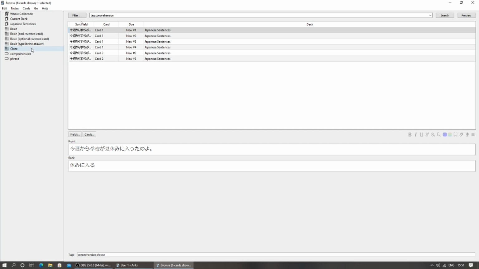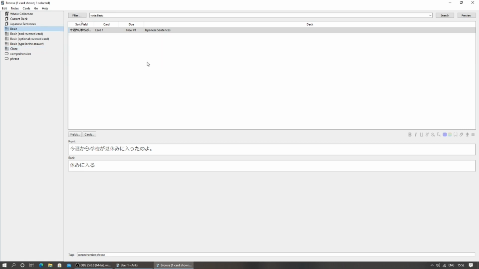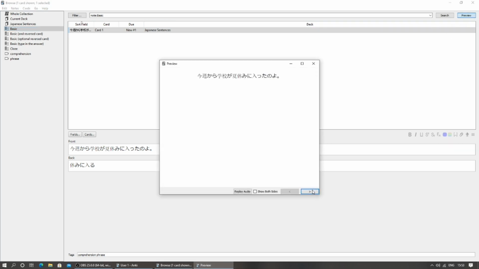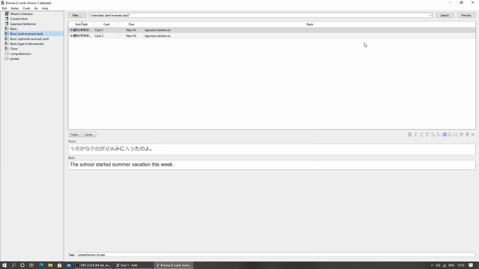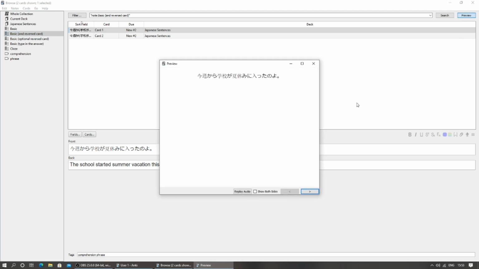Now the other thing you can do is you can preview the cards in the browse section, and this will show you more or less what the card will look like when you're studying it. So as we can see, if we click here is the front of the basic card, and if we click the arrow at the bottom, we'll see the back of the card. This is how it will look after you've answered the card when you're being tested. And then we have the reverse note. We have the first card here and the answer. And then we have the second card and the answer for the second card.